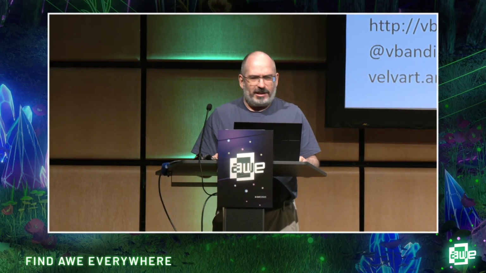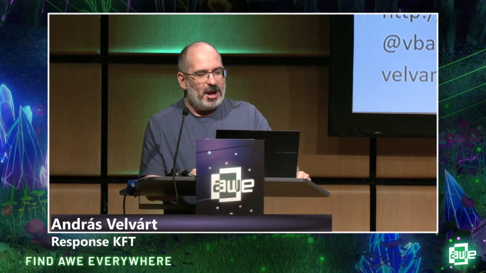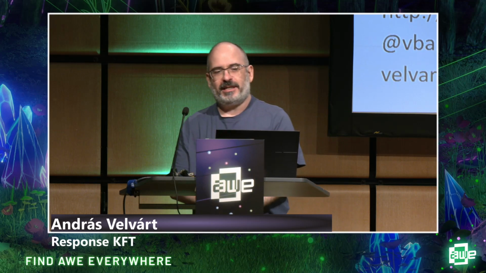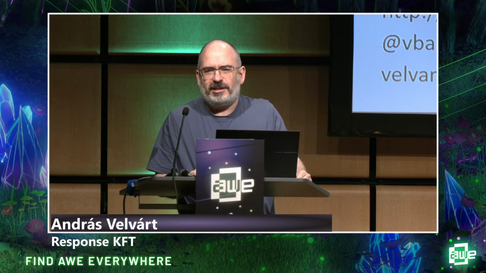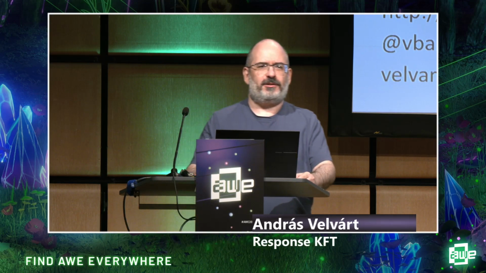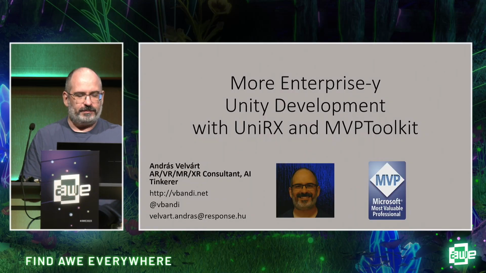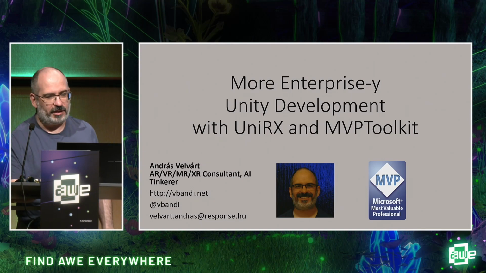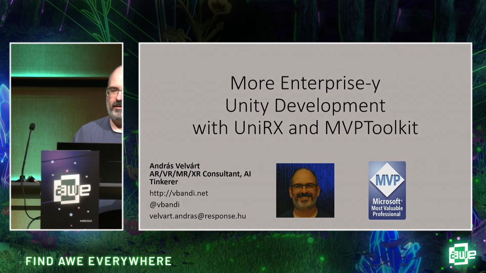So I got something like 20 minutes for a 60-minute talk, so this is going to be pretty, pretty fast. So let's start at the beginning. More enterprise Unity development with UniRX and MVPToolkit is the title of my talk. As you can see, all of my ways to contact me are over there. So I will show the slide at the end if we get to the end, and you can take pictures then. But let's start with what this title means.